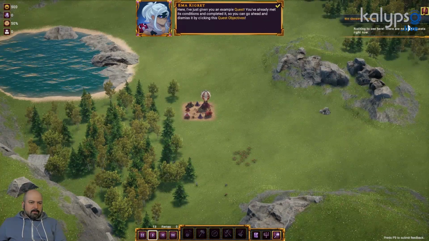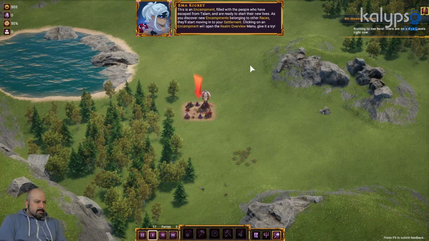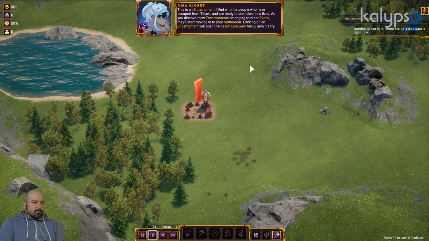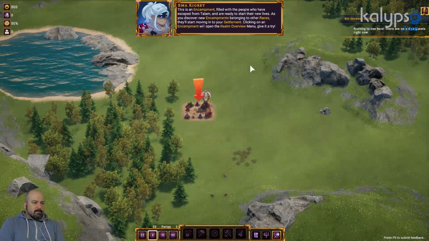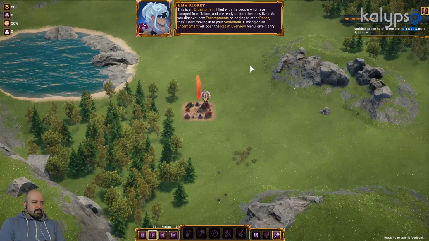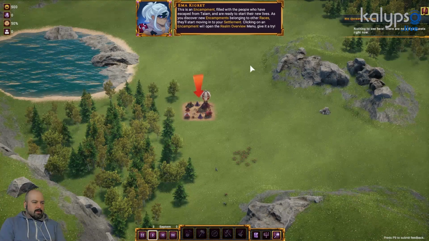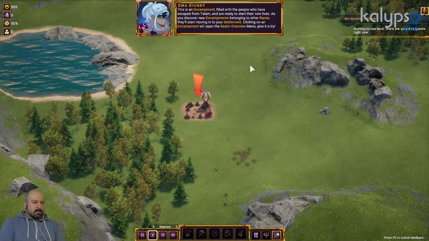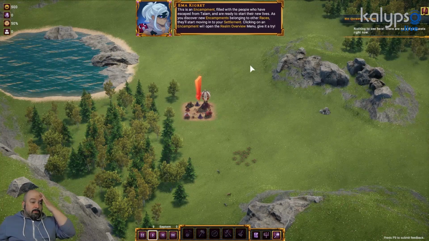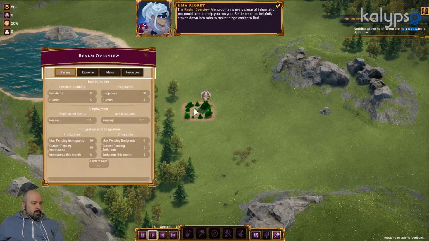Very good. So, this is an encampment filled with the people who have escaped from Talan and are ready to start their new lives. As you discover new encampments belonging to other races, they'll start moving into your settlement. Clicking on an encampment will open the Realm Overview menu. Give it a try. I will. Okay.